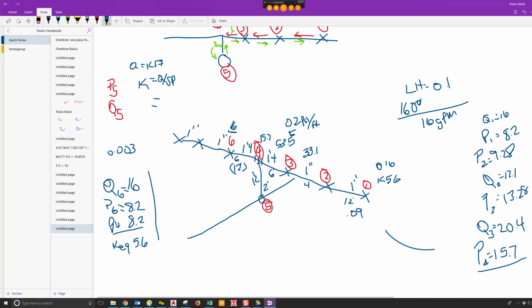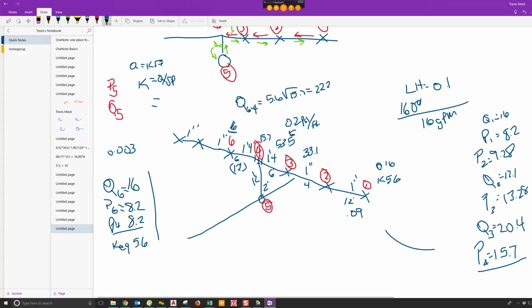So now I'm going to flow from 4 to 5. I've got 53.5 gallons here. I've got to figure what's coming from this direction as well. I've got a pressure of 15.7. I've got a K factor of 5.6. So my Q from 6 to 4 is going to be 5.6 times the square root of 15.7. That equals 22.2 gallons. 22.2. Do you understand that?